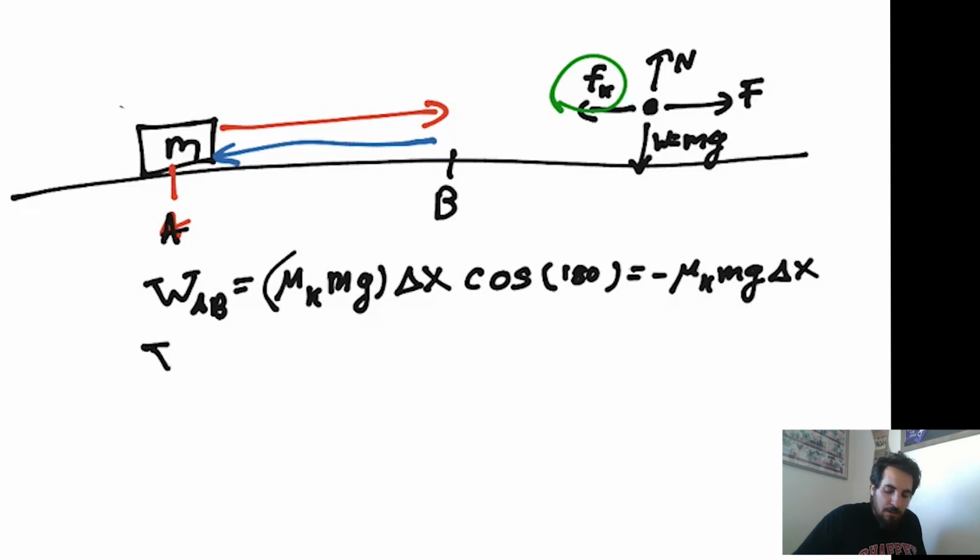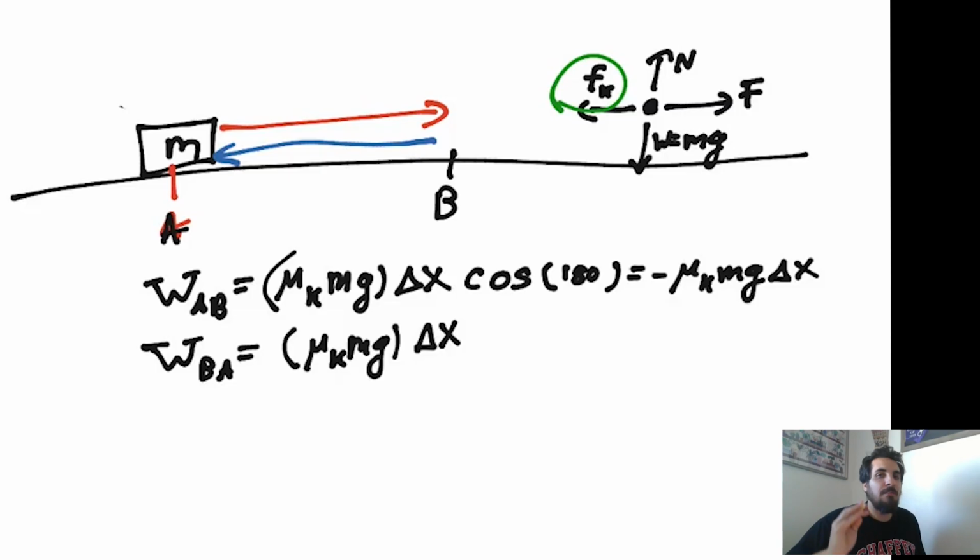We also want the work done from B to A. And the work done from B to A is going to be, again, friction. We are only looking at the work done by the frictional force. We're trying to determine, is that friction force a conservative force? We move again at delta x. It's the same distance if we go from B to A as it is if we go from A to B. And then we multiply that by the cosine of the angle between them.